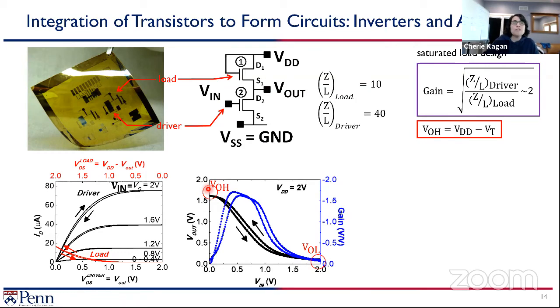And in between, if I take the derivative of this curve, you'll see that it's small, it gets bigger, now it's fairly linear, and then it gets small again. And that's what's shown here in the blue curve. It's a way to quantify what the gain is of the device. And so that's what's shown here.